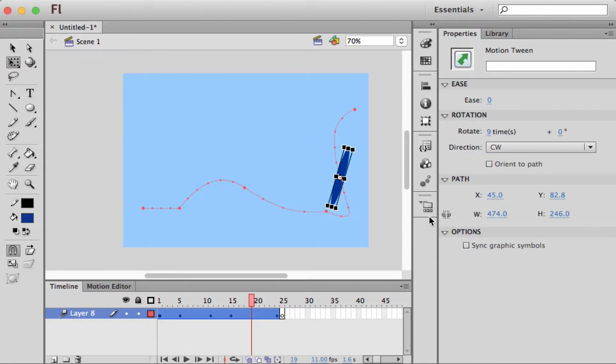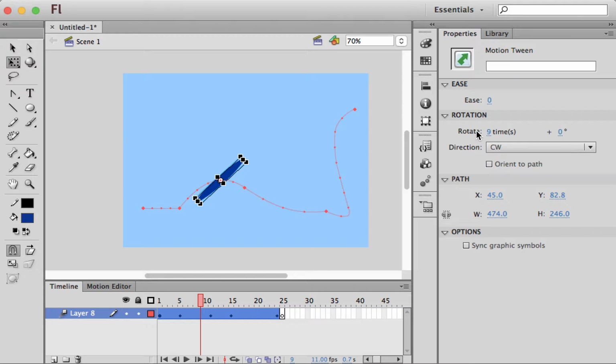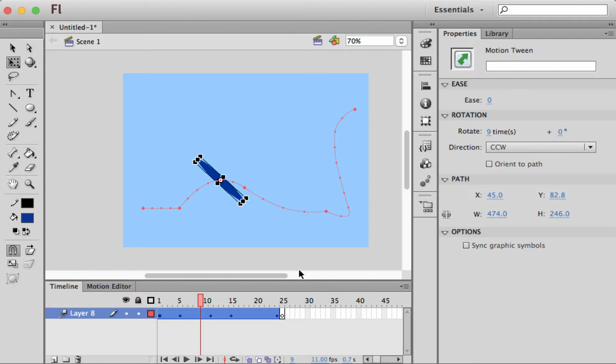The seconds are based on how many frames per second I have. If you notice, when I'm scrubbing on the timeline down here, in the properties on the right side of the screen, you see FPS, it's 11. That means how many frames per second I have. And that determines the rotations of the object. So there's a lot of cool stuff you can do. The direction, you know, do you want it the other way, counterclockwise? And it's gonna rotate backwards of what it was doing before. So there's a few things that you can do with this.